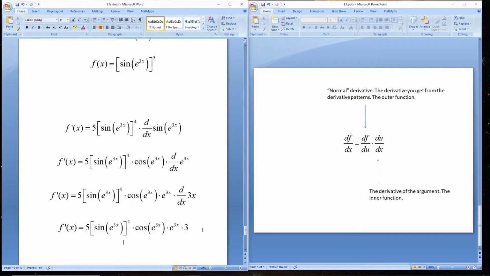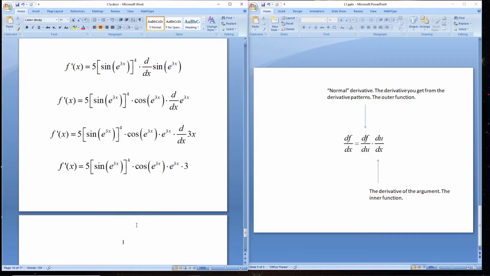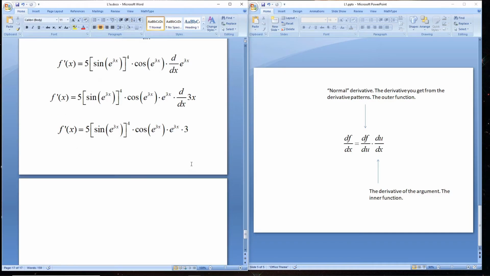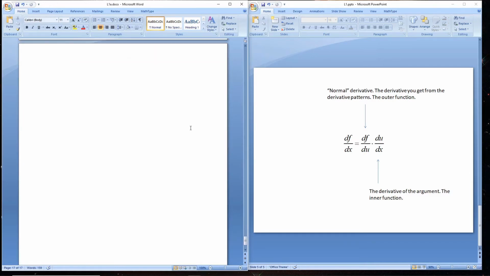So at this point, I obviously have no idea what's going through your mind right now. I'm sure this is probably looking pretty overwhelming at the moment. We just did 3 chain rules. And again, I can't stress enough, this is going to take practice to get the hang of, but we haven't even incorporated the product or quotient rule yet. All of this stuff can combine together to get pretty complicated. And I can't stress enough, practice, practice, practice, so that you can get this under your belt.